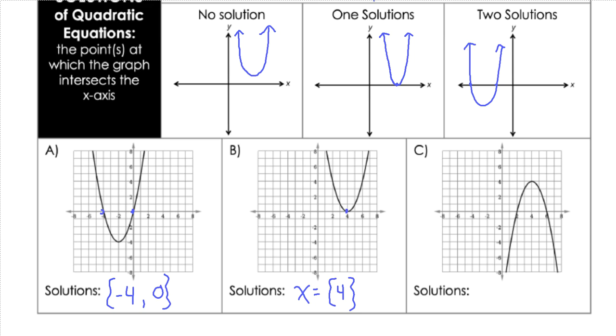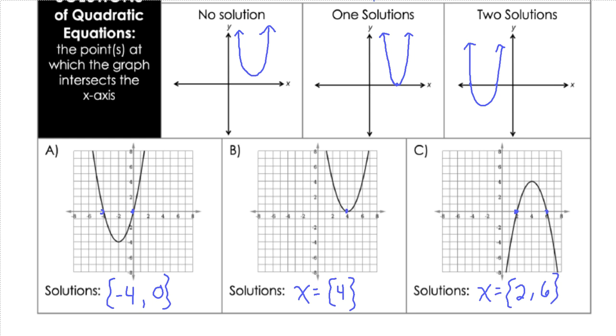And this last one, we can see it has two solutions again. One of them is at 2 and the other one is at 6. So that's what we're looking for when we are solving quadratics. Today, we're going to go through the process of factoring quadratics to find those solutions.